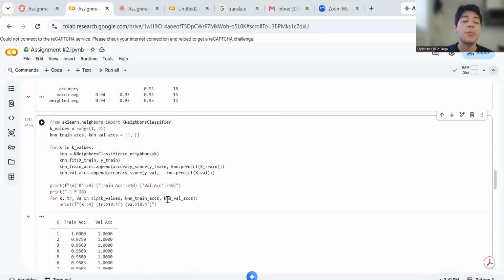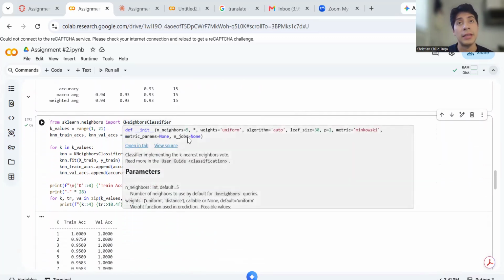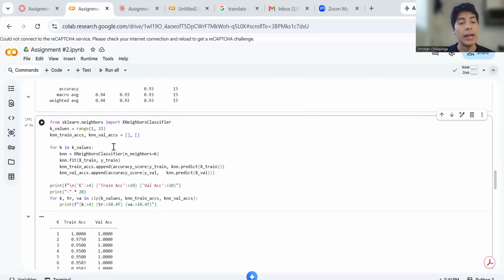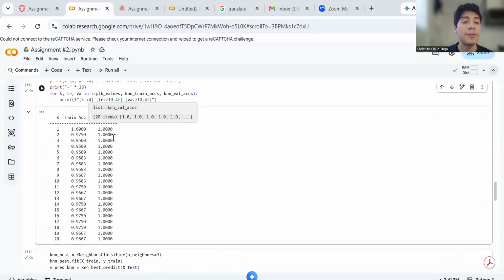Then we are going to study three more models. The first one, k-nearest neighbors, where the hyperparameter is the k value, that is the number of neighbors. And here we can see that for one single neighbor, we have a result of 100% accuracy. But this is a trap, because the model is memorizing all the training points and classifying with one single nearest neighbor. And this is overfitting.